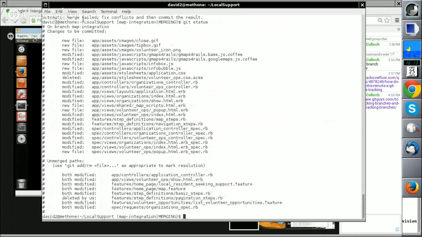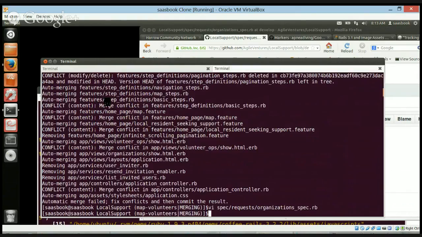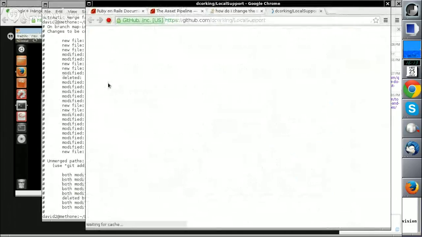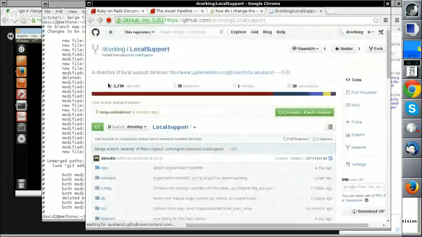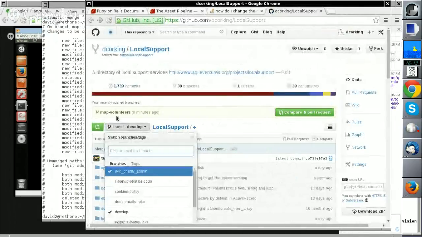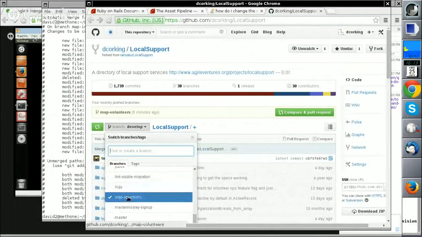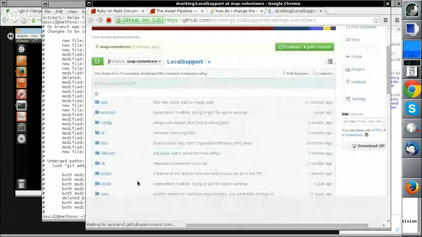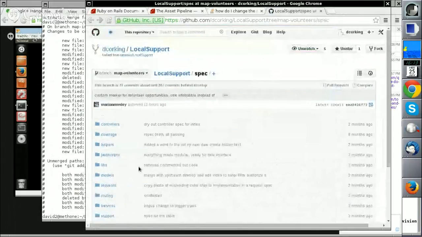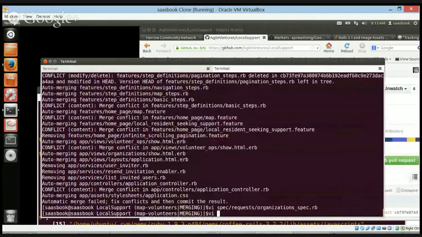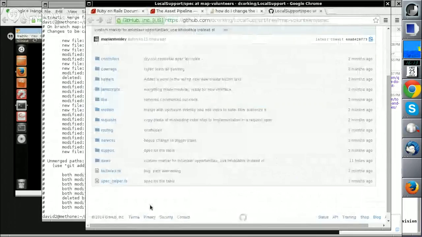No. I can do it on GitHub though. Request organization spec.